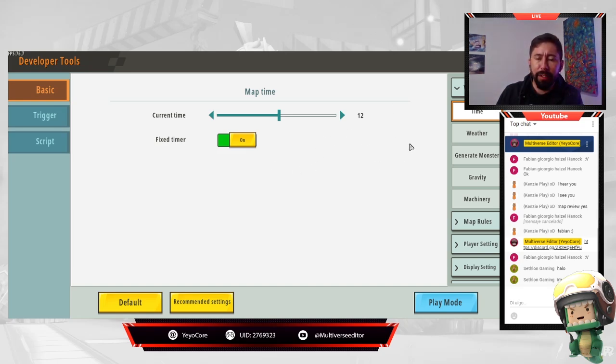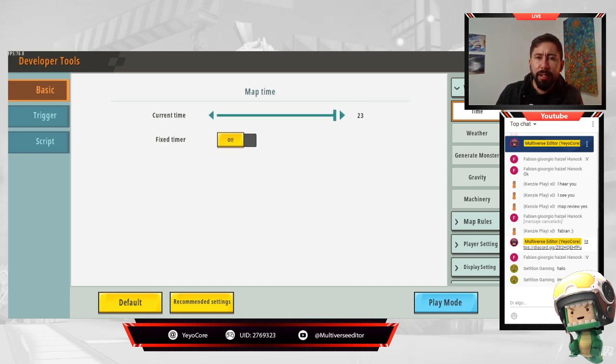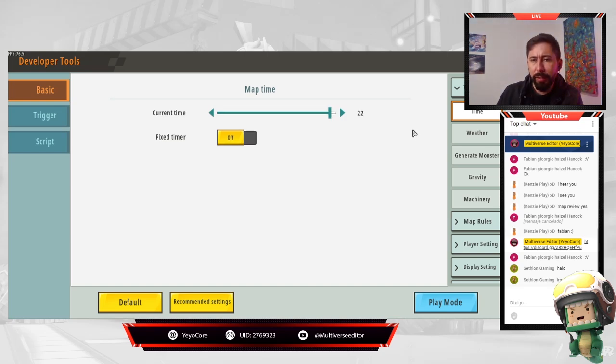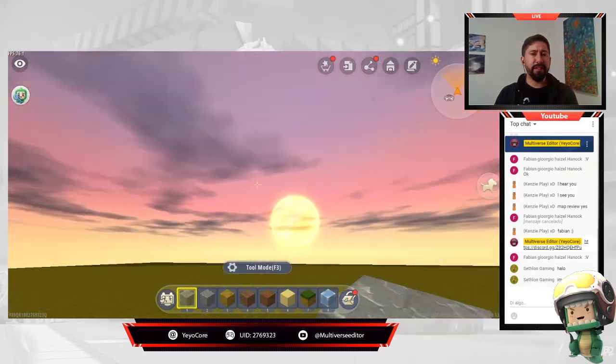An important thing for this map is that you can choose the time. Some players were asking me, how did you create a night game or a morning game? The only thing you need to do is, in this part, select time, and this is going to be the hours inside the game, starting from 0, which is 12 p.m., and finishing at 11 o'clock in the nighttime. So 12 is going to be noon, and 6 is going to be morning. If you place it on 18, it's going to be 6 p.m. If you change this, the sky is going to change.